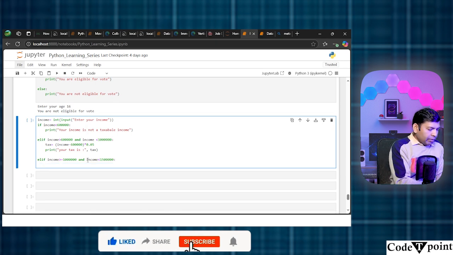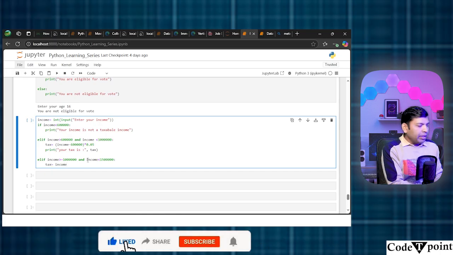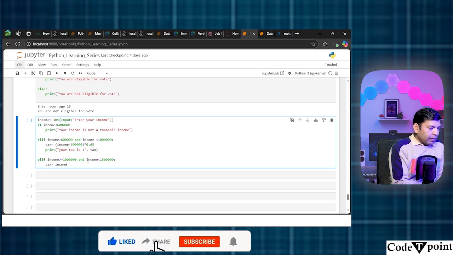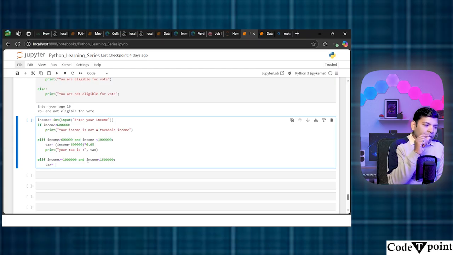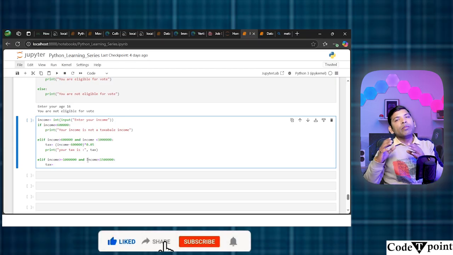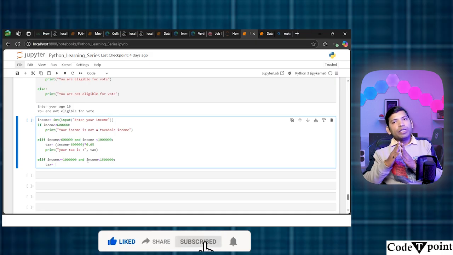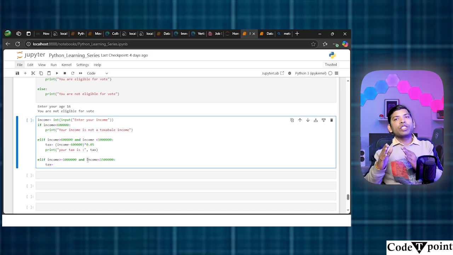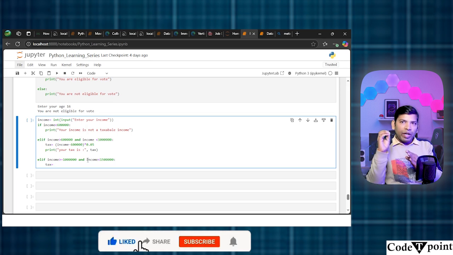So this time the tax will be, so you can say this time 2 criteria will be applicable. The income after 6 lakh, so that means between 6 to 10 lakhs it will be 5% and above 10 lakhs it will be 10%.